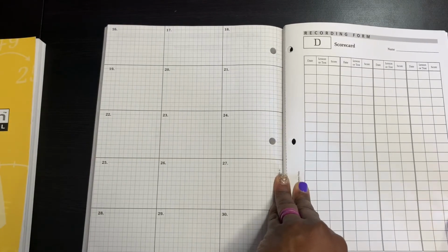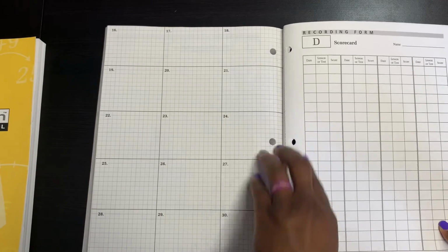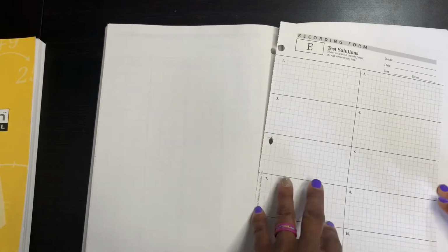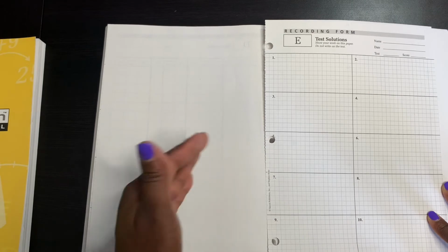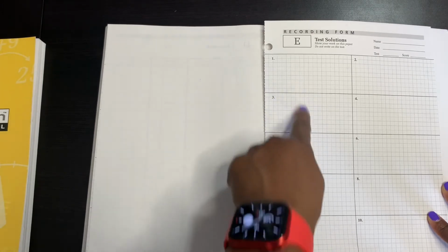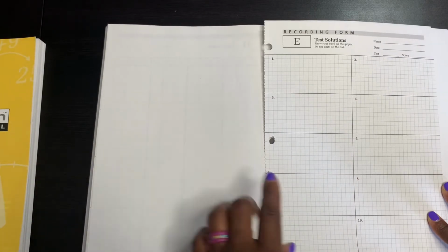D is your scorecard, where you would put their date, the lesson or test, and then the score for each one. And then this one we tore out already. This is for the test solutions. We have been using this as she's been going through and doing tests about every couple of days. And we tore this out and just made multiple copies of it and put it in a 3-ring binder, and she will work out the problems on this page to give her the space that she needs.